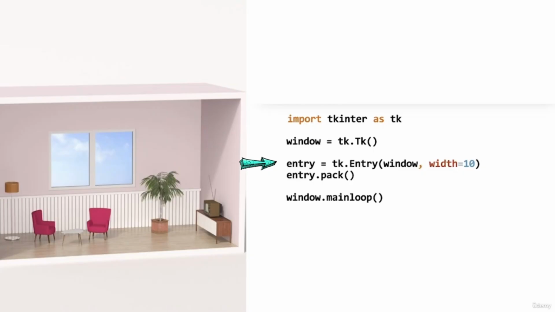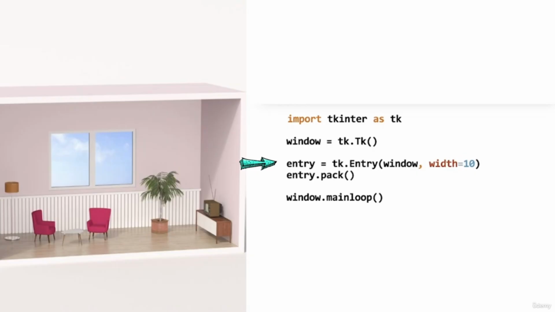Its constructor, in our case, will accept 2 arguments. First argument is the window object, where our entry widget will appear on. The second argument is the width of the widget, which not only determines the measurements of the widget, but the number of characters our entry widget will accept. So we will assign integer value of 10. By doing so, the entry widget will accept 10 characters only.